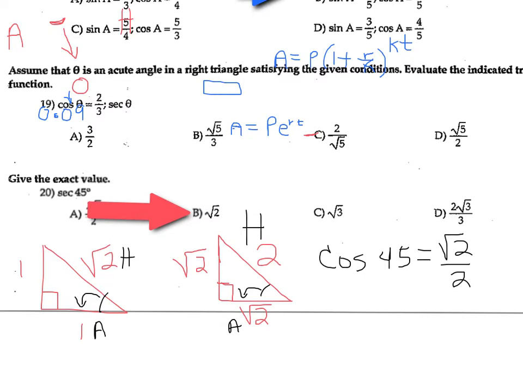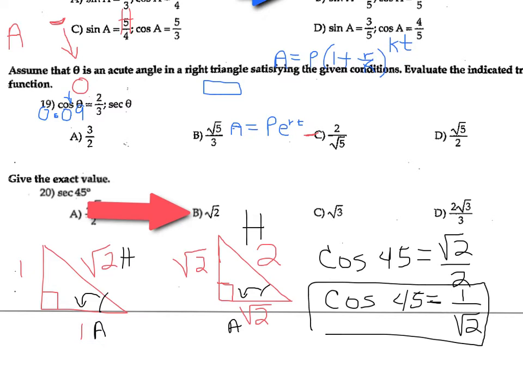And let's see, this is the secant. If I use the other triangle, that would be 1 over square root of 2, right? Either one that you use, when you get the reciprocal, it's better to use the second one, because you just get the reciprocal of that, and the answer would be square root of 2. If you use the first one, you're going to have 2 divided by square root of 2, and then you have to rationalize, and at the end it would be square root of 2. So it's easy to use the second one in this one. Okay, so that was number 20. Next page.